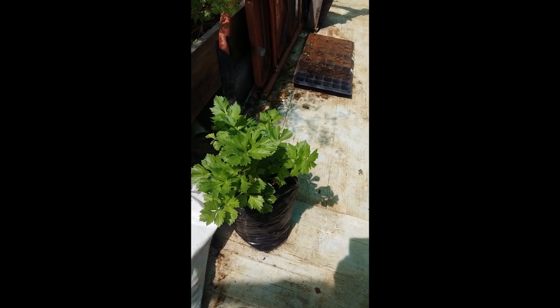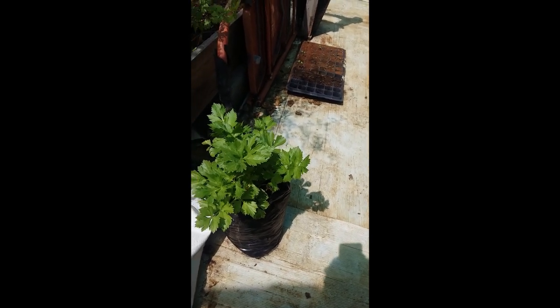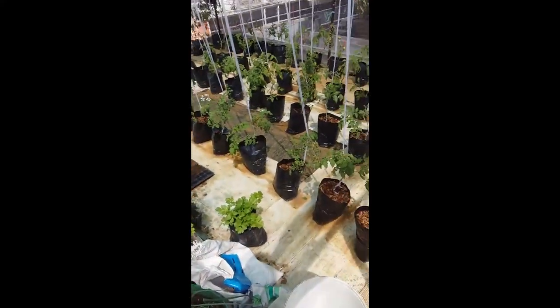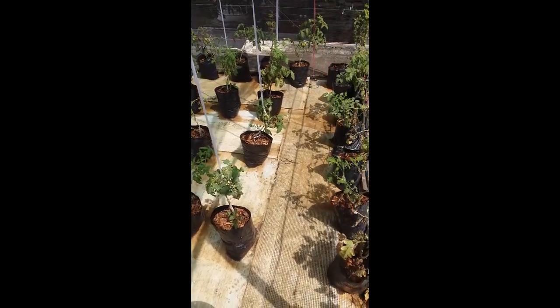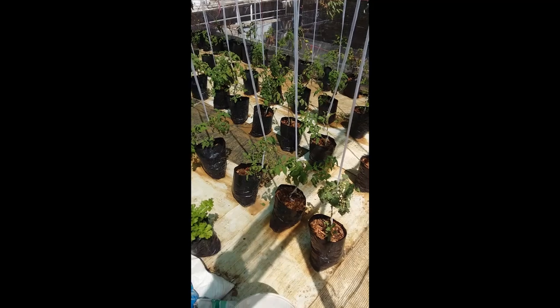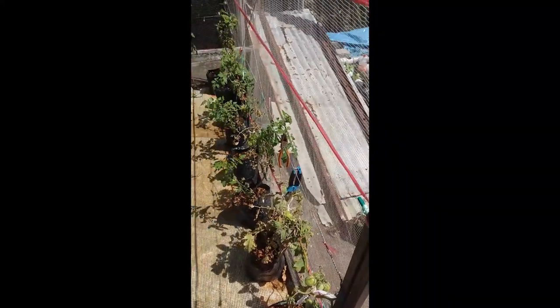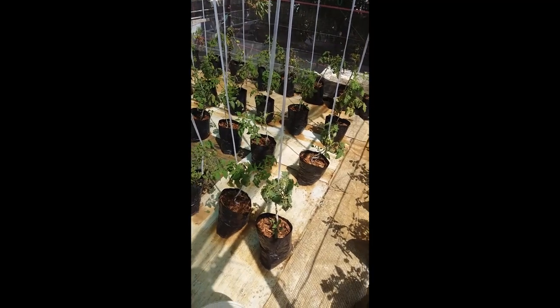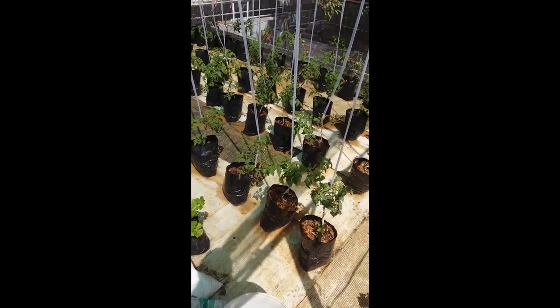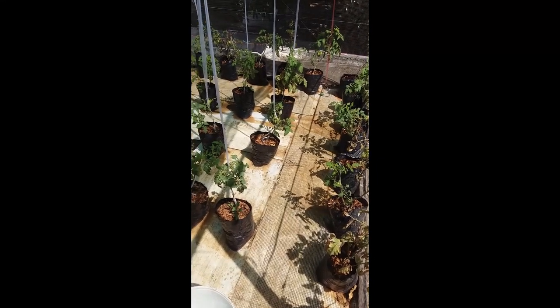I'm really happy so far and really excited for the new growth we are going to have in our net house greenhouse. I did not expect all that progress — it's really amazing. Potatoes are going well, bok choi is doing well though I'll have to restore some because of the snail. Strawberries are growing, peppers are producing more small peppers again. For a beginner, that's really amazing. I hope you guys enjoyed this episode — see you on the next one, bye guys!